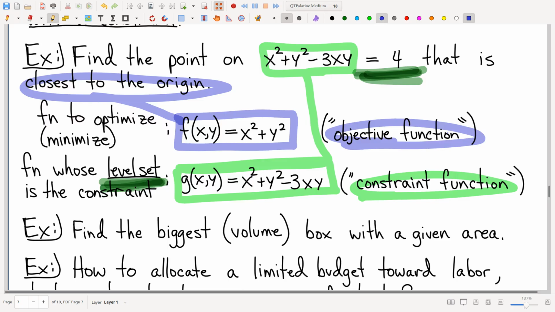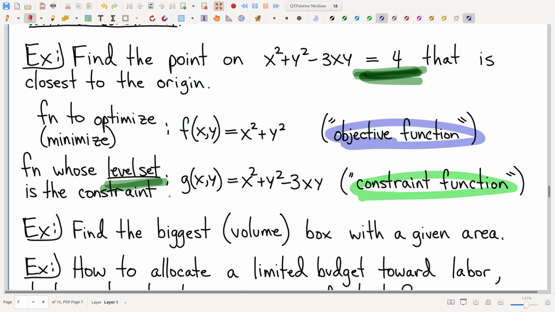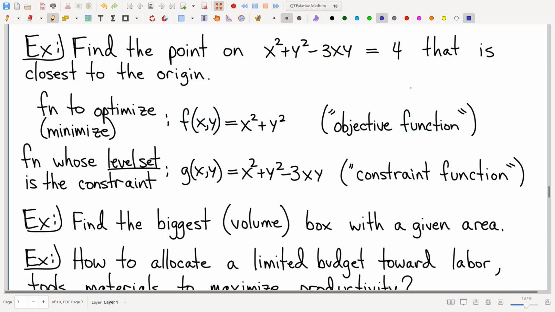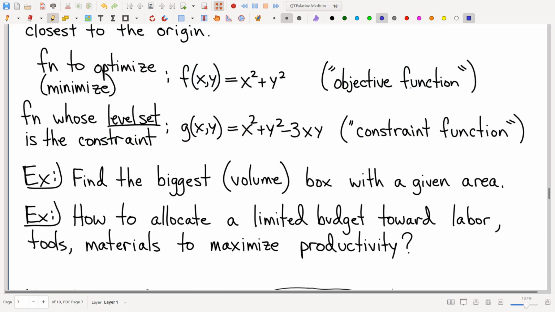So what we're going to entertain here now is how do you deal with an optimization problem where you have an objective to be maximized and a constraint function that is not allowed to change. That constraint function, we're constrained to a level set of it. And it is critically important, no pun intended, that this be a level set.